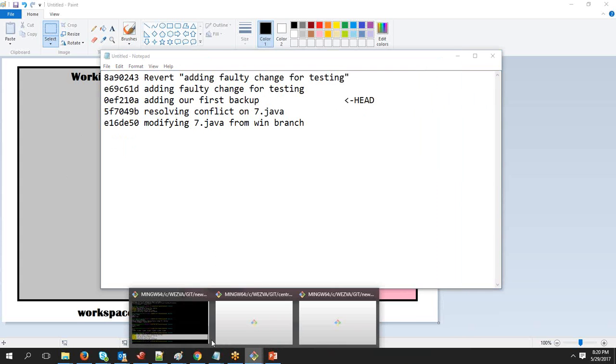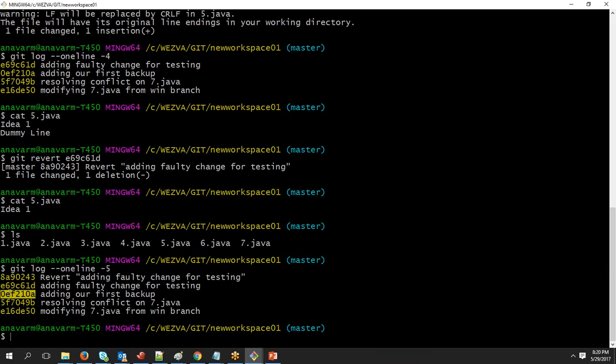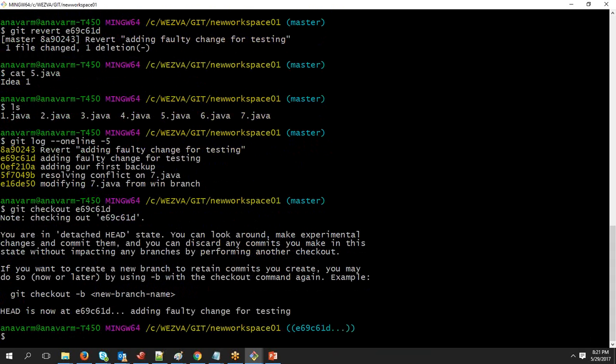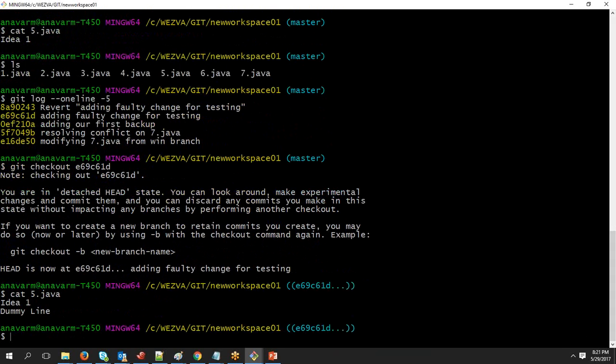Okay, so let's first do this practically. Now I want to go back to this commit ID. Okay, so watch very carefully. The content of the file is this, but now if I want to go back to this commit ID, let's do a git checkout and this commit ID. Okay, and in this, let's check out the content. So you can see now, this is why Git doesn't delete anything. At any point of time, you can easily go back and refer to a particular content that you had. So that is how you can switch.